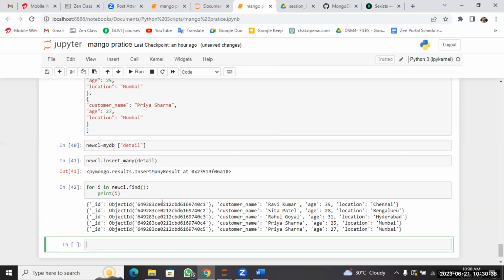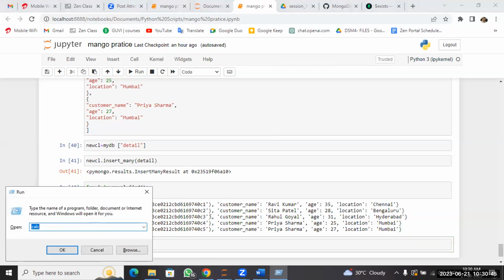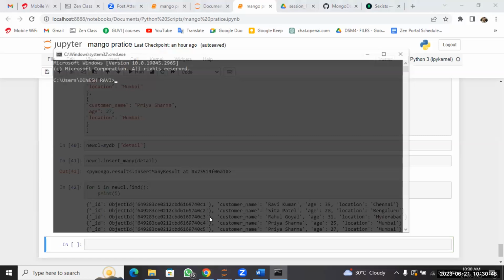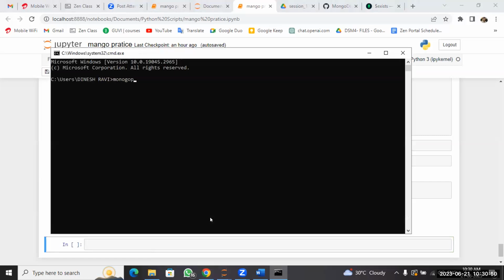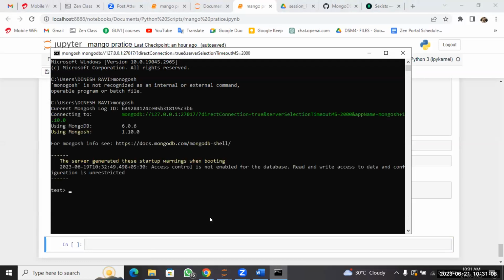Now, Dinesh, quickly, can you go to the command prompt and show us the collection using show collection, whether these two tables are there? So I need to give mongosh here, right? It's taking some time. So now use my DB.